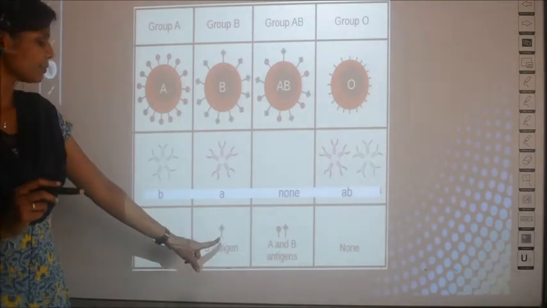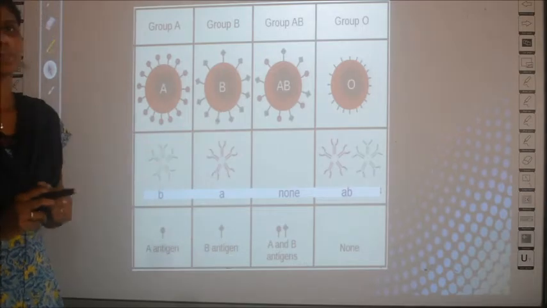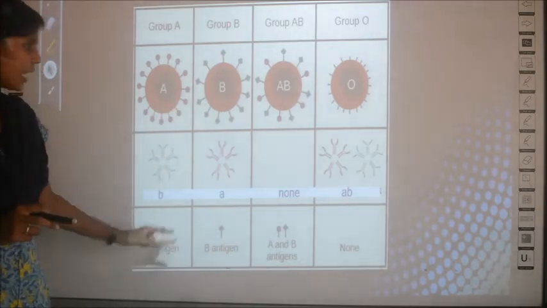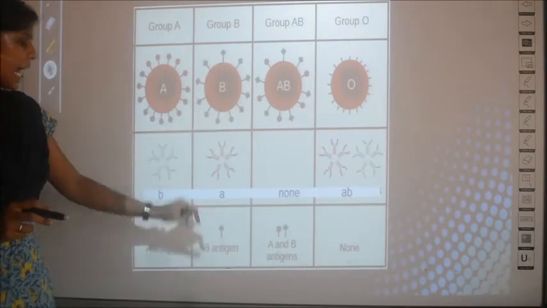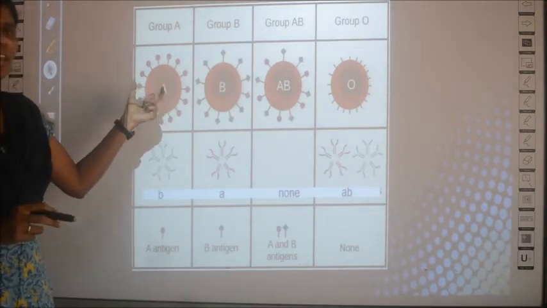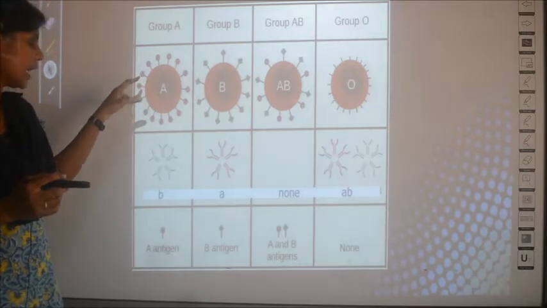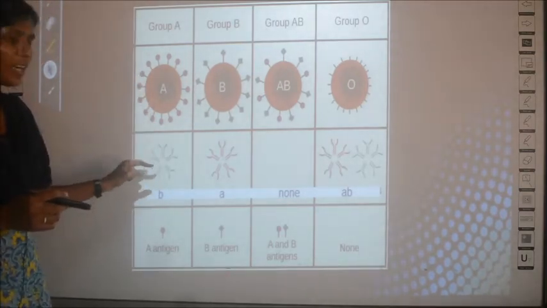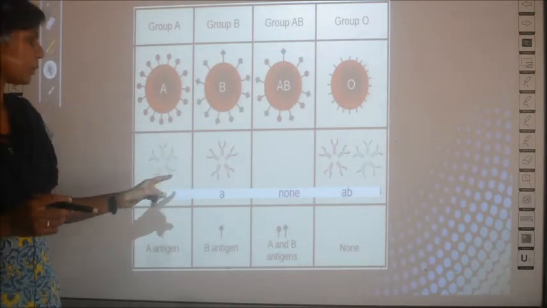So this man, this is an RBC cell, his RBC cell surface has antigen A, okay, and antibodies will have a diamond shape, green color, okay. So circle pink is for antigen A, diamond green is for antigen B. A person with A blood group will have antigen A on his or her RBC cell and will have antibody B. This is for antibody, I told you, the second row is for antibody.